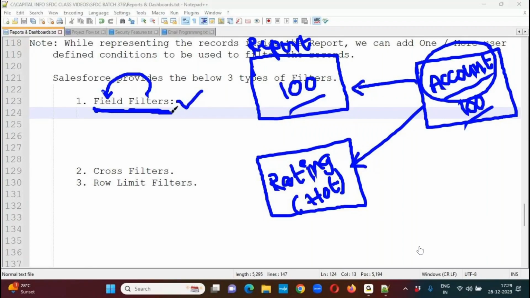Okay. Now, let's see. Make a note of this one. Field filters.